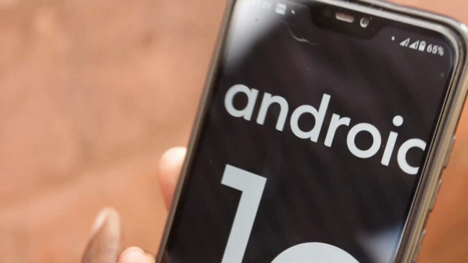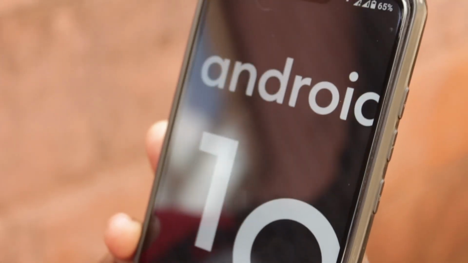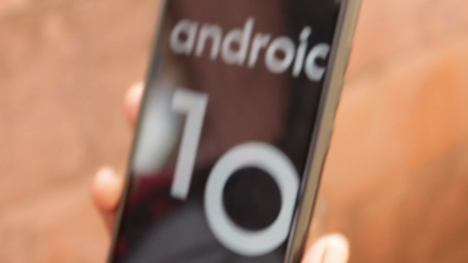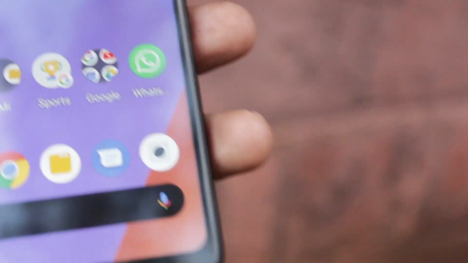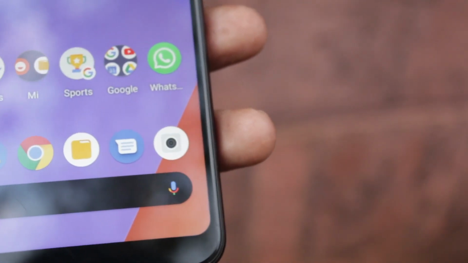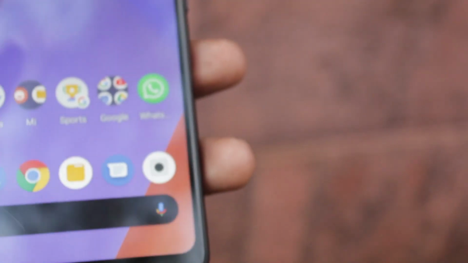Xiaomi has been struggling to upgrade Mi A2 Lite users to Android 10, and at this stage, the upgrade is looking highly doubtful. But for those who've managed to upgrade, you might have noticed that the camera now has a new icon. But is it just the icon, or has the camera app itself also been updated?